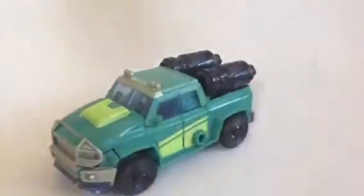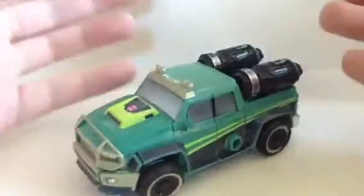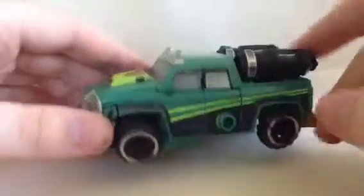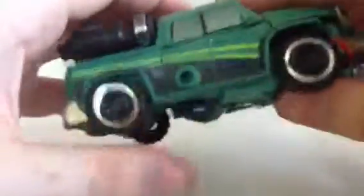So we'll go from looking like this to looking like this. And to tell you the truth, the vehicle mode looks a hell of a lot better with the sticker set. All this has been replaced with the sticker set, so it's got a nice clean line instead of the thick lime green bumper. You've got a chrome piece at the bumper, never mind the transformation, it's just my figure. Chrome piece in there, it's got lights, top of these lights as well. The chrome wheels, again with vinyl at the side, a chrome bumper at the back. It's got a license plate number, which you can choose a different one.